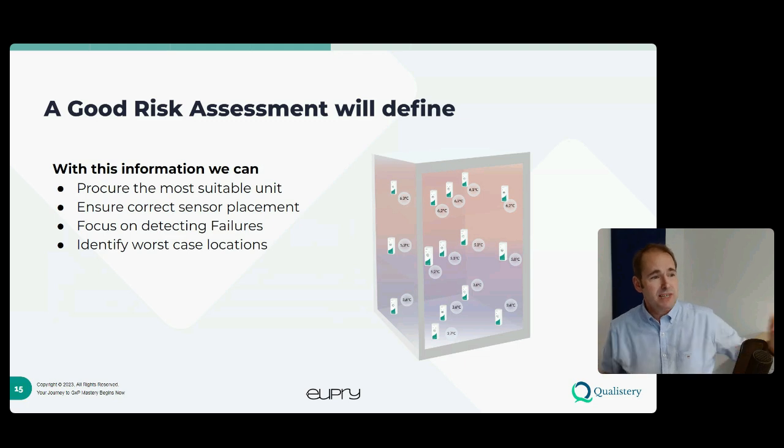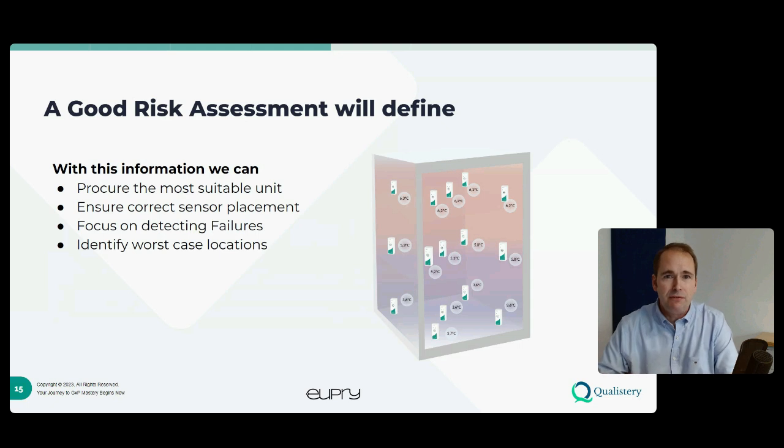So that risk assessment at the start is going to help us procure the right unit for our application. In the example I gave, we might end up buying a cold store rather than using a fridge or a freezer. And we want to make sure that we've got correct sensor placement within there. So we're looking at where we're going to be storing product. It really should be a scientific basis. Are we going to be storing product in the full usable space of the unit? Or are we not going to store product on the base of the unit? If we're not, we don't need to map it.